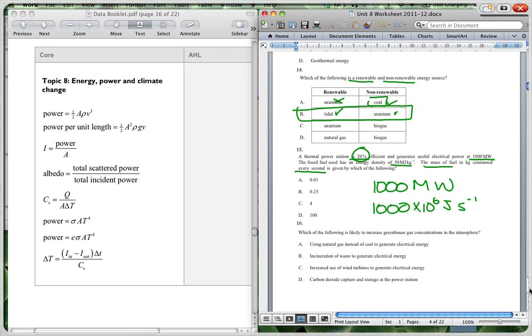But it's only 20% efficient. So that means that whatever it was to start off with times 20%, so 0.2 times X gives me that. So I can divide this by 0.2. And obviously, you're going to get your amount of energy that you're putting in. The amount of energy that's coming in in the form of coal must be 5,000 or 5 times megawatts. Now your coal is 50 megajoules per kilogram. So here I just divide this by 50 and I get 100 kilograms. So we're going to have there D. We're going to need 100 kilograms per second coming in of coal.